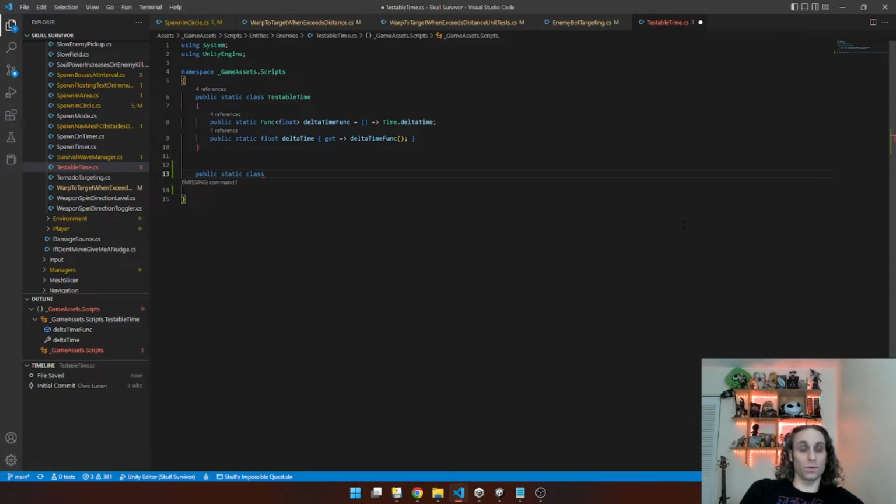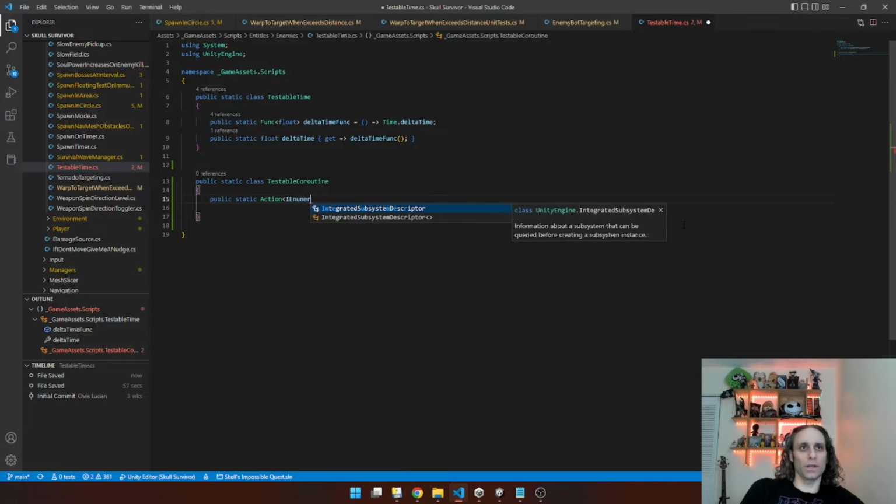And so we're going to just say testable coroutine. And what we're going to do is public static func, actually action of IEnumerator.